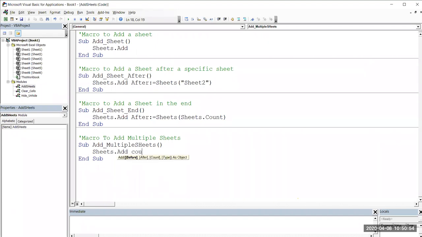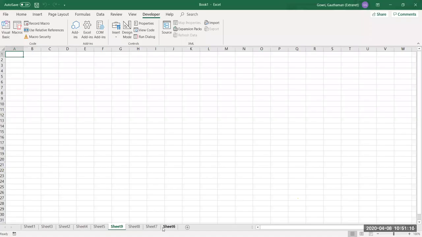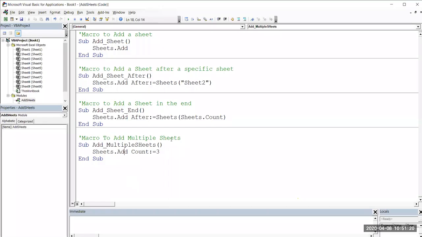I'll just use the count parameter directly. Say Count equals, I want to add 3 sheets at once. You see, when I run this, it is going to add 3 sheets. I have not given any position, so it added them before this 6th sheet. Okay, so these are the different ways in which you can add sheets using a macro.